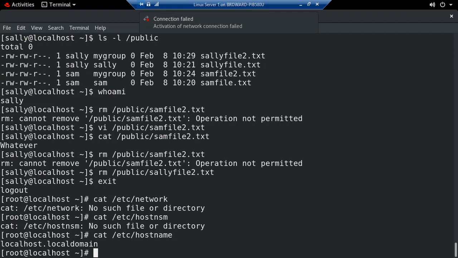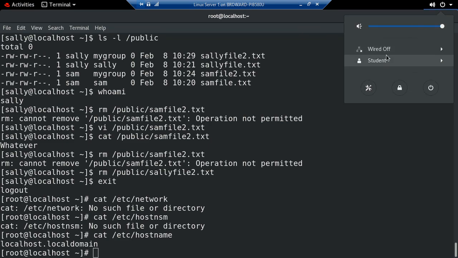There's a bunch of different files to configure the networking. They don't want us editing the files anymore manually. Back in the day, you'd open up VI, edit the file, reboot the machine, and you were good to go. So all the distros are doing this. Too many people have screwed up the networking files. There's a graphic utility right here to configure the networking as well.